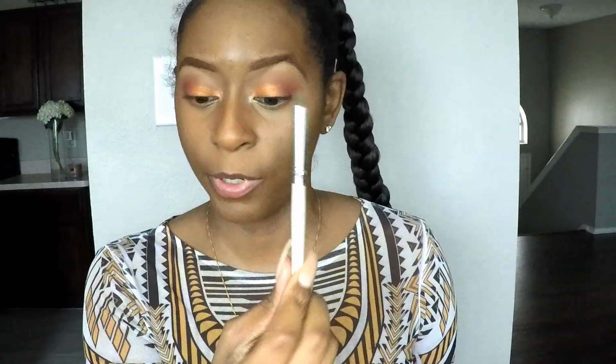Okay, sorry about that guys, my battery crashed yet again, but I just went ahead and placed those three colors up under the eye and blended it out with this brush right here. It's just a small shader brush by e.l.f. Once I blended that out, I'm just gonna go ahead with our crease brush, lid brush that we use, and go back into Sauce and kind of place that just in the center on the lash line if you can. I know some people's lash lines get a little bit watery, but I just like placing a little bit under the lash line.